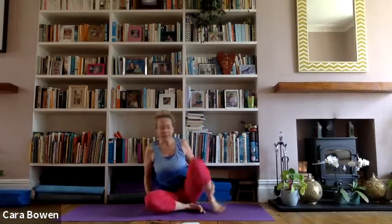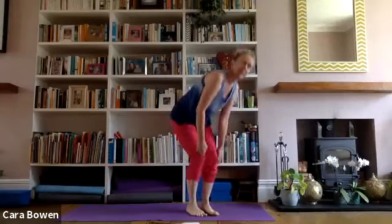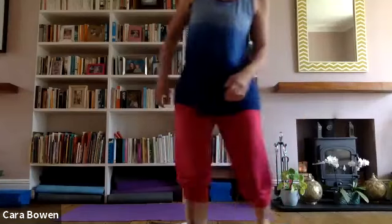And again, it might be you want to move your standing foot so it's a little bit more in the center. And that's it. Come back to tilting the knees to the right and to the left. Yes, and Tracy, you can do the same thing. So with each knee on top. Just a couple more times. Good.